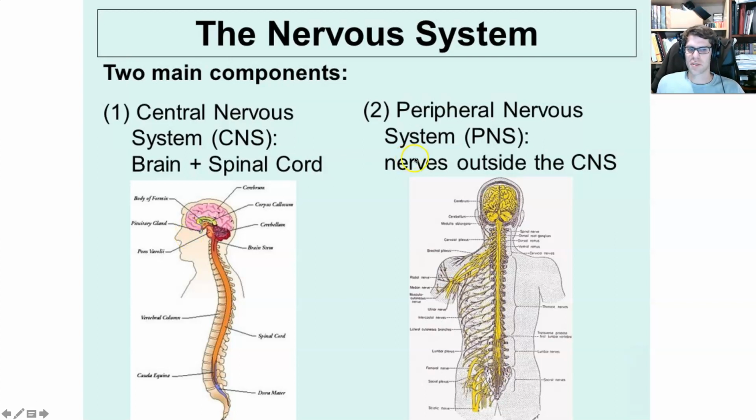As opposed to the peripheral nervous system, which is basically everything outside of this. These are the nerves that go to your skin, that drive your muscles, and give you the senses of touch and everything. Now, there are very important distinctions between what these do, but one of the key ones is that your peripheral nervous system regenerates reasonably well. You know this: if you cut your finger, it doesn't go permanently numb. But I think we all know that if you have a spinal cord injury, that's going to usually have lifelong effects, because it doesn't really regenerate.